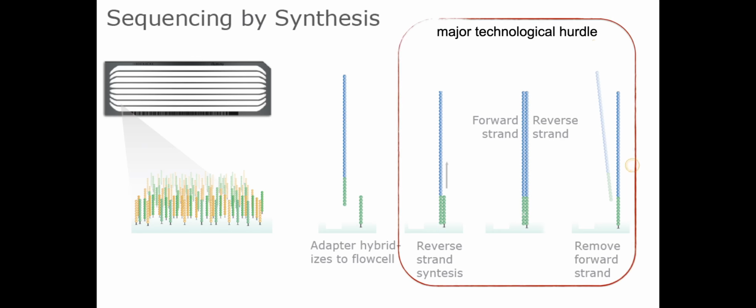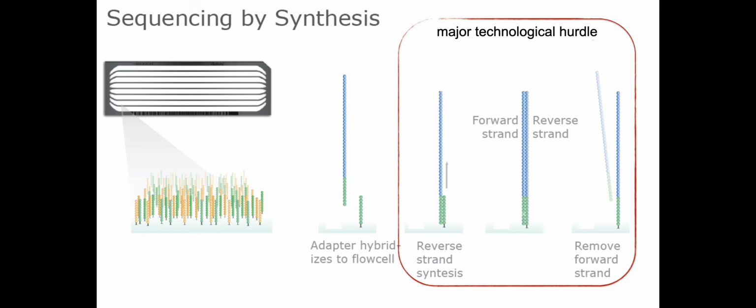At this point, this represented a major technological hurdle for Illumina in the early days. I mean, if you can imagine, one could, in theory, generate sequence data from this single captured molecule. If you had nucleotides that were fluorescently tagged with different fluorophores for each A, T, C, and G, then you could, in theory, get that sequence data as you extended along this template. But that would require tremendous resolution, cameras that could see fluorescent nucleotides moving along this single molecule. And that just wasn't feasible at the time that sequencing technology was first getting off the ground.